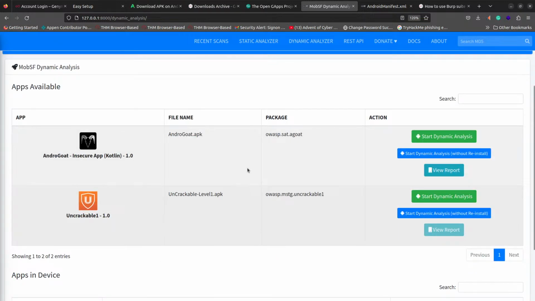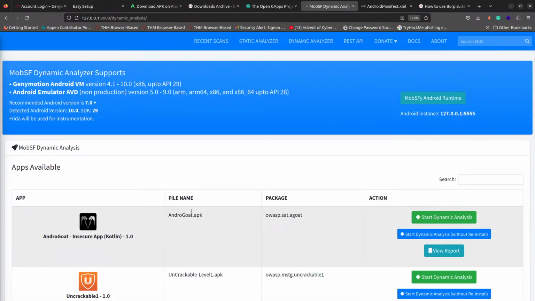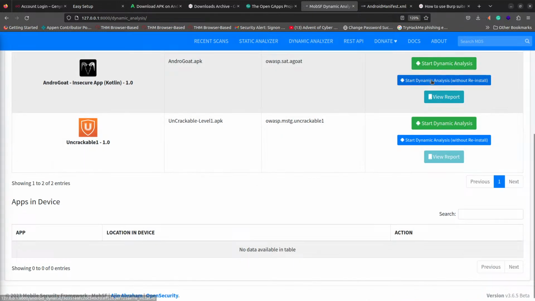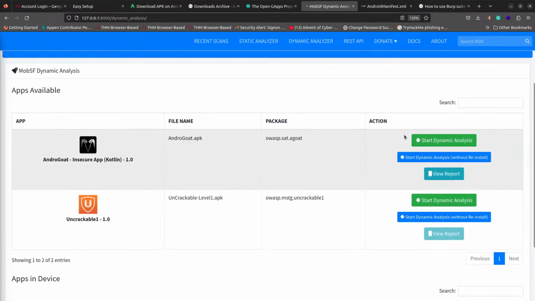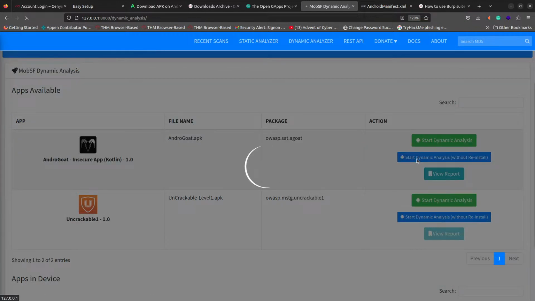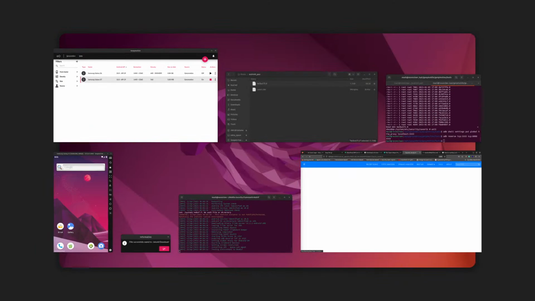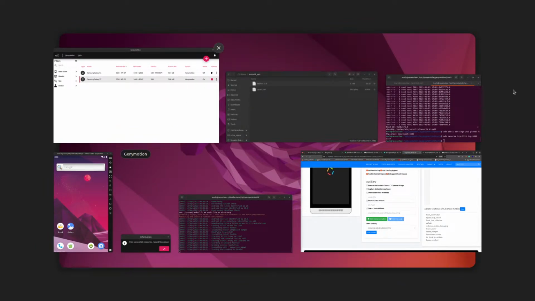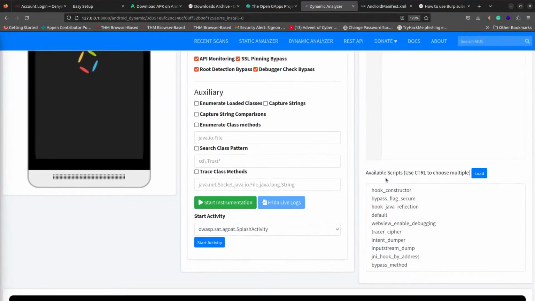Those are the recent ones I've used. So let's throw this one in, because I just want to try something. I don't know if it's going to work. It might work. Probably won't. Maybe it will work.